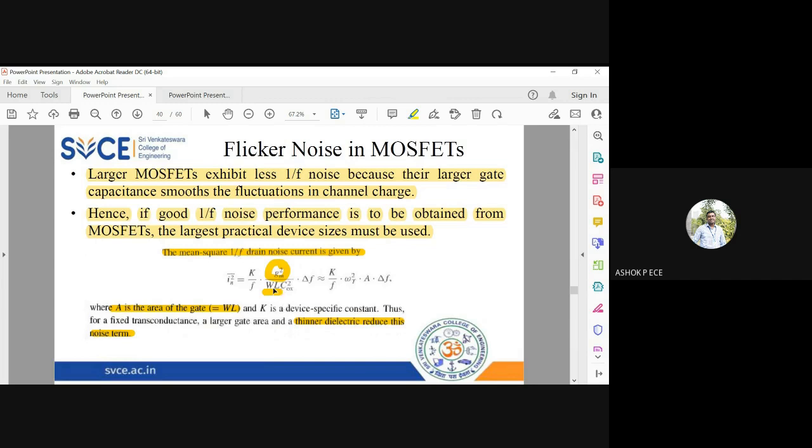Larger area means the length will be larger and the width will be larger, which is what we call larger MOSFETs. If you make the channel length and channel width of the MOSFET larger, that will predominantly reduce the flicker noise in the MOSFET. But if you make it larger, for the application for which you are developing the MOS, the size will become bulky. It might not fit your criteria. So you have to have a compromise between noise, the channel parameters, and the MOSFET design, because just to minimize flicker noise, I cannot blindly increase the channel area. You have to have a trade-off between all the parameters.